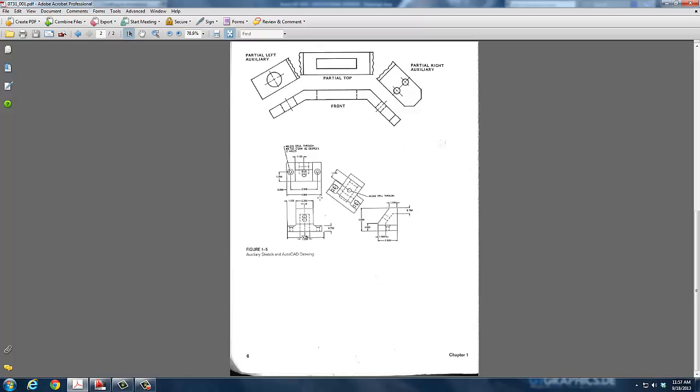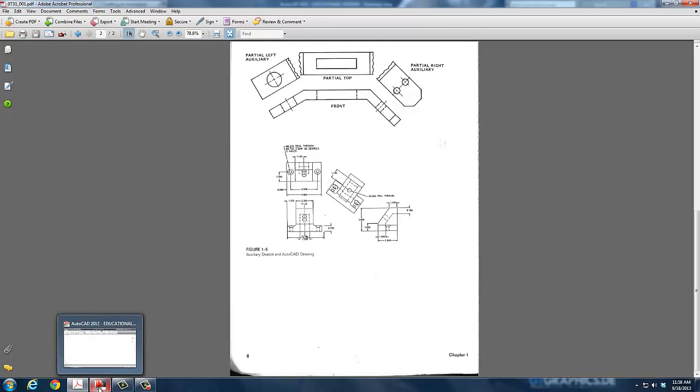But basically all we're trying to do is get you comfortable using AutoCAD, and as you get going and you can draw stuff all on your own, you get a picture like this where you've got an orthographic view with an auxiliary view, and you say, oh, I can draw that, and we'll just let you go at that point and say draw it. Okay? So as we get going, we want to pay attention to that.